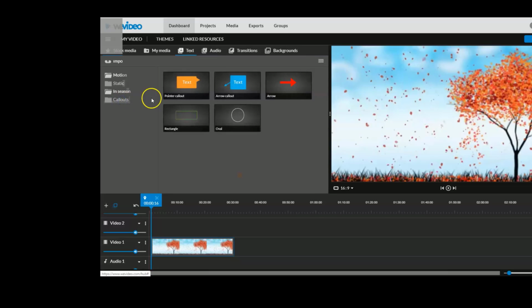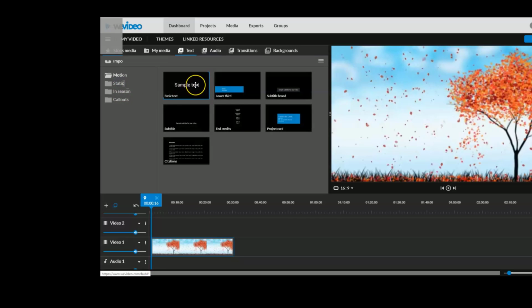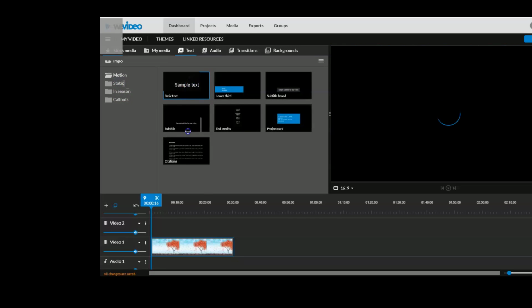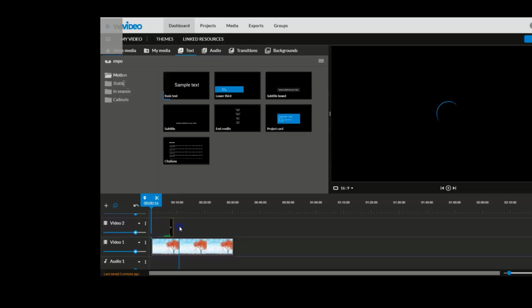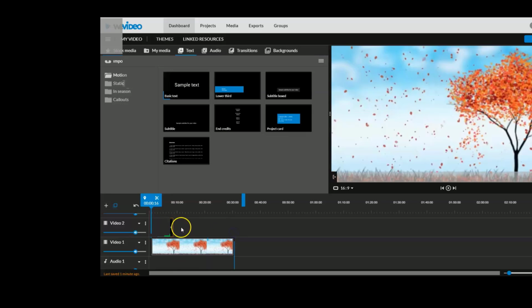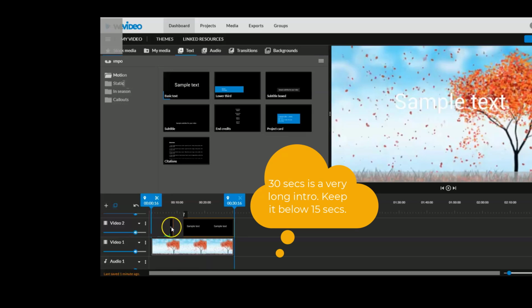And then you can also do call outs. So this is one when I need an arrow to point at something in a video or to circle it or add some additional text. This is where I would come for those items. So I'm just going to pick static for now because I like simple. And I'm going to bring it down to sample text. If I want it to go the whole way across this, all 30 seconds, I just drag it.